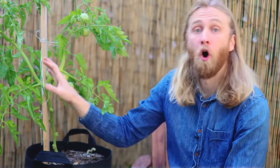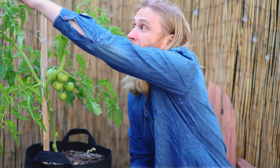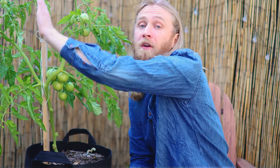Okay, let's go ahead and do a quick recap here. One, if you are growing a determinate style of tomato plant, you do not need to do any of the pruning that we talked about today. Maybe you can remove some of those lower leaves, but that would be about it. Two, if you're growing an indeterminate style tomato plant and it is not a cherry tomato, you should go ahead and remove all of the suckers unless you have a really big sucker on there, in which case you're just gonna top it. You're gonna remove the growing tip.